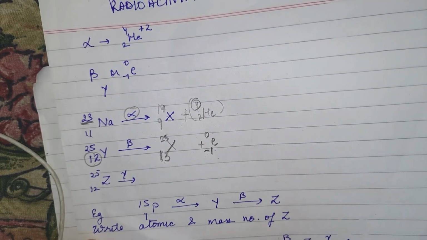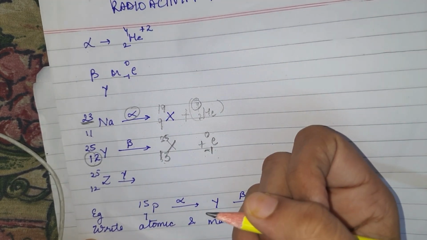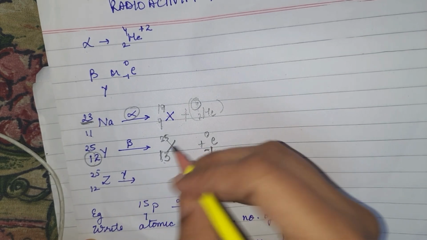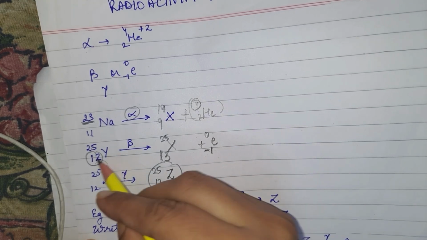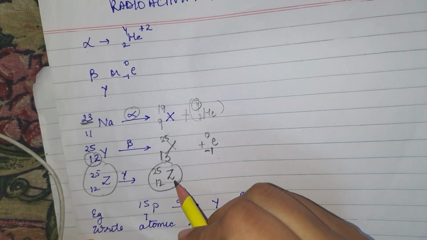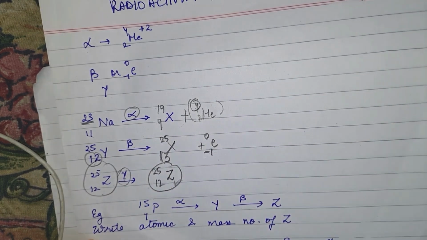Next, gamma. Gamma doesn't carry any charge, it just stabilizes the nucleus, it decreases the energy of the nucleus. It is not a particle, of course, so the numbers will remain the same, 25, 12. Then what is the difference between this and this? It's nothing but the energy of this Z, which would be emitted after gamma. This would be more stable than this one. This is what you have to remember.